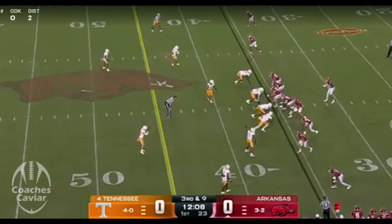In this video, we're going to take a look at Tennessee versus Arkansas. And really, Arkansas's offense was able to move the ball up and down the field. Passing game for Bobby Petrino and big backs running the football. Had some timely runs and were able to get the ball in the end zone. We're going to dive right in, looking at just some empty passing game.